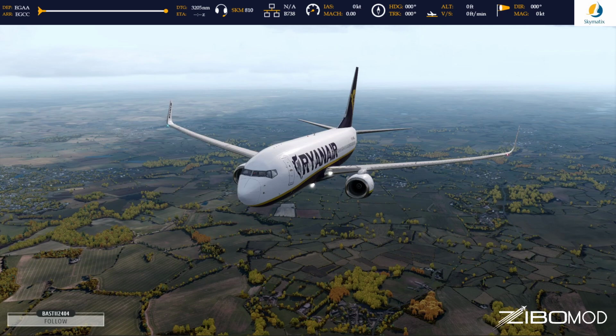We'll do a proper tutorial at some other stage, but just a discussion on how to handle taking off when you don't have an actual SID, and also how to approach the airport and land when you don't have a STAR. So I'm purposefully going to ignore the fact that Manchester actually does have a STAR or STARs available. We're going to use a bit of vectoring.